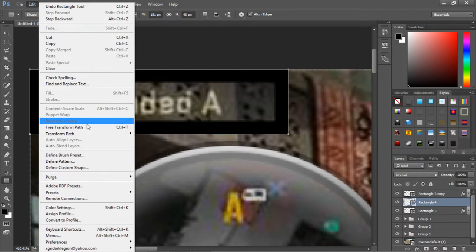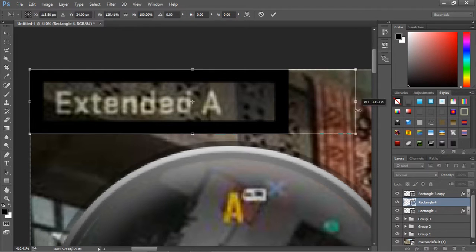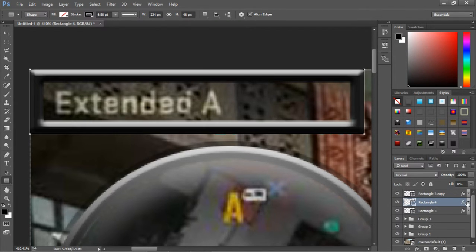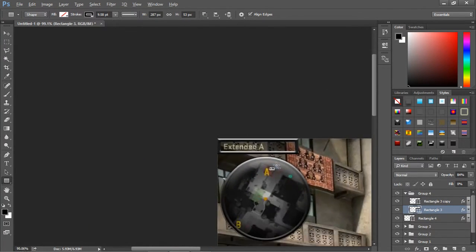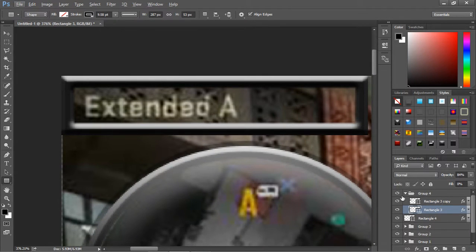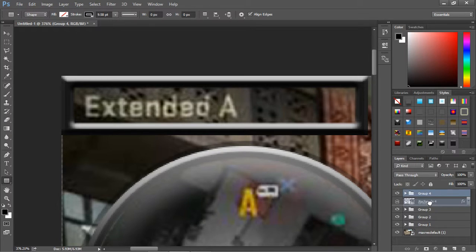Now, I just thought of something. We do need to bring this side out a little bit more because some of the titles are pretty big. But for the most part, that's good size. We need to put these in a group before I forget. So let's go ahead and add this one and this one. Let me look at it real fast. Yep, looks right. All right, so we got group number 4 can be moved down.